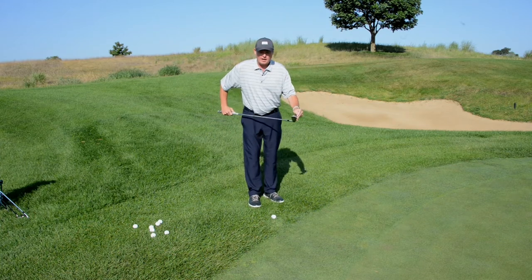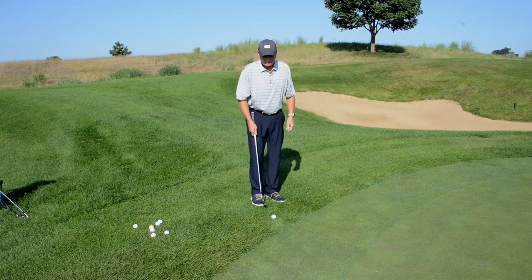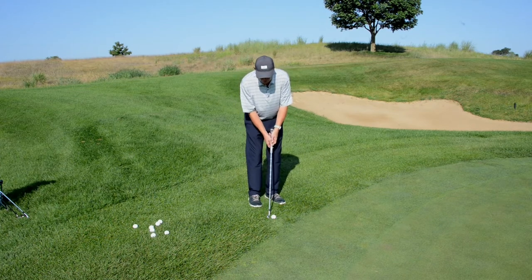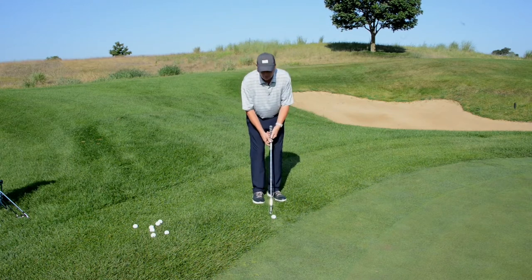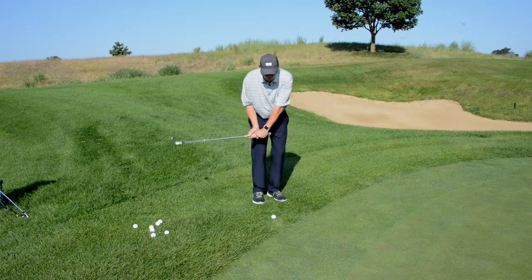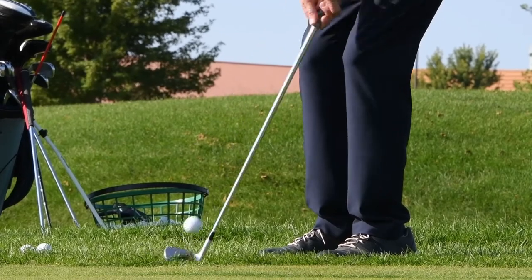The best part about using your nine iron is it takes a very short golf swing and a very short stroke to get the ball in play. The most important thing is to make sure your hand position is always in front of the club head and you're always accelerating through the ball. A lot of times students take the club back too far and hit the ground. This shot can be as easy as taking the club back just a few inches — up to 10 inches back and 10 inches through.